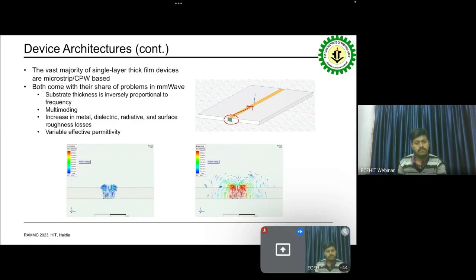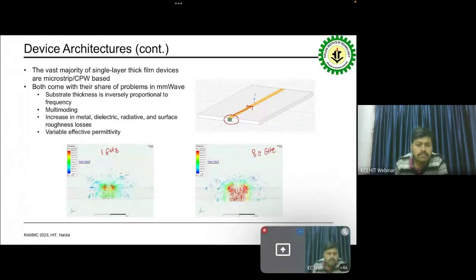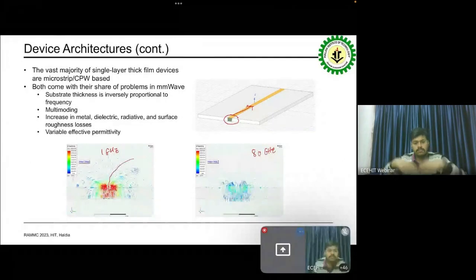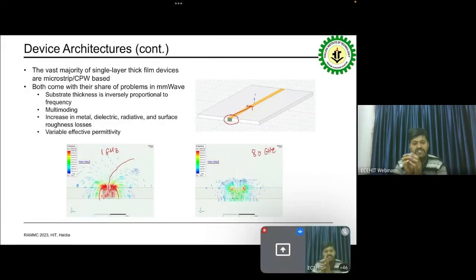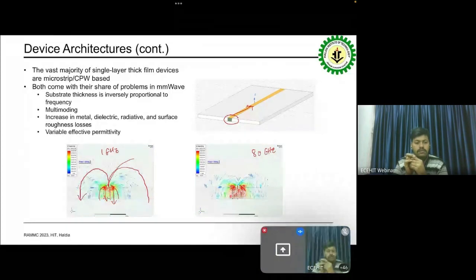Over here on the left, we have this at 1 gig, and on the right at 80, which is relatively close to what we're seeing for a lot of the 5G frequencies now, which I think go up to, it's in another slide, maybe 72 gigahertz. But if you notice with the 1 gig microstrip line over here on the left, there's a lot of field sprawl coming out. There's a good portion of the field that's concentrated down here where it's supposed to be with the microstrip, but you end up with a lot of sprawl in order to achieve that return path down to ground that we're looking for.